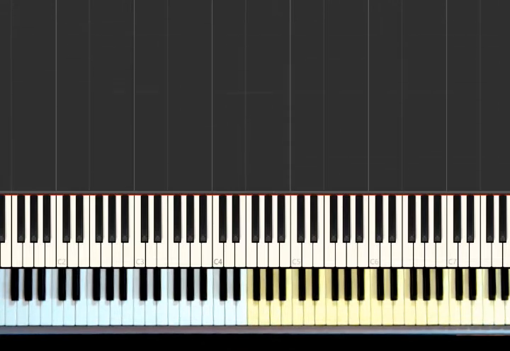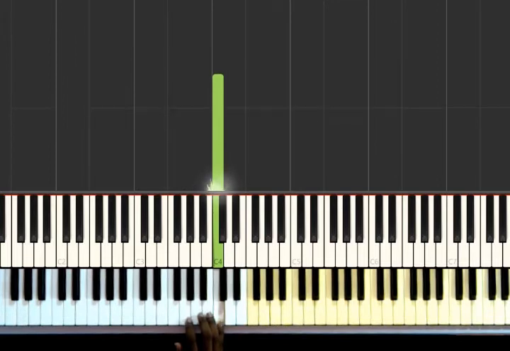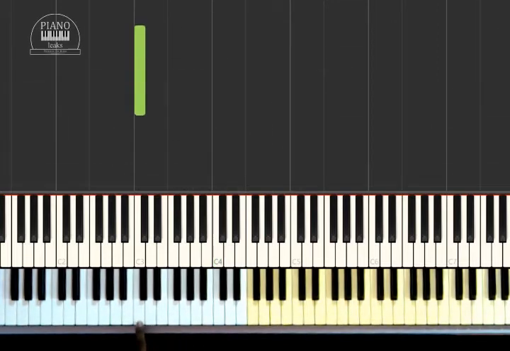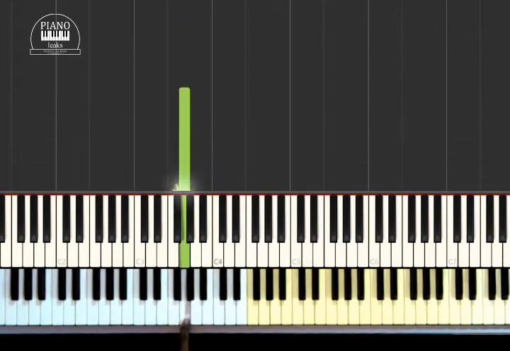What are the major chords in the major scale? So let's look at the key of C. The major scale in the key of C, as we all know, the major chords will be the 1, the 4, and the 5.